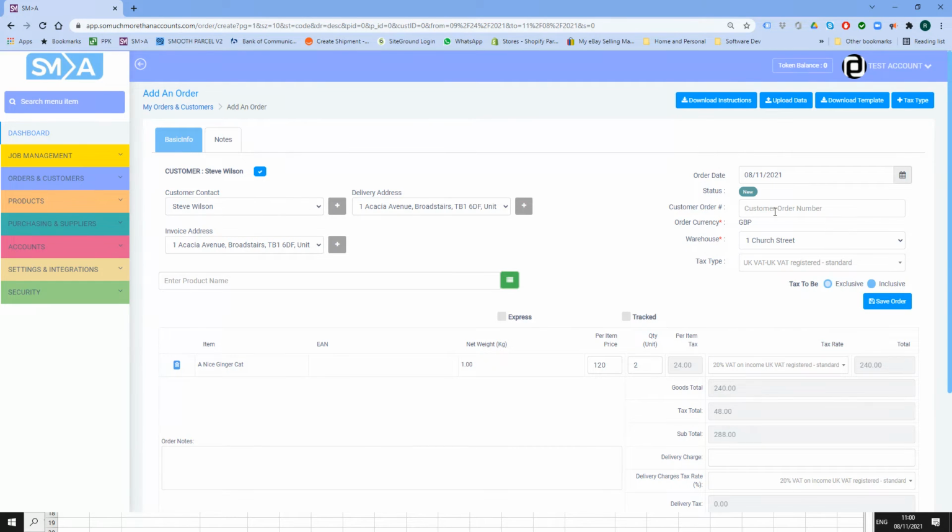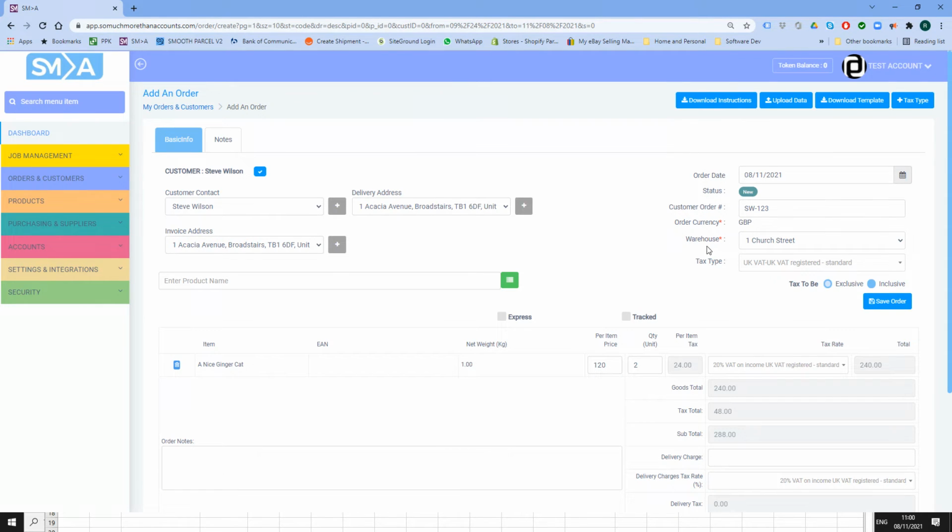The customer order reference is often important. It's normally blank as part of the standard default setup, but a lot of customers like to have an order number included in there, so I'm going to add an order number here, SW3. Each order is linked to a specific currency through the customer record. So this order is in GBP, that can't be changed because the customer is a GBP customer.